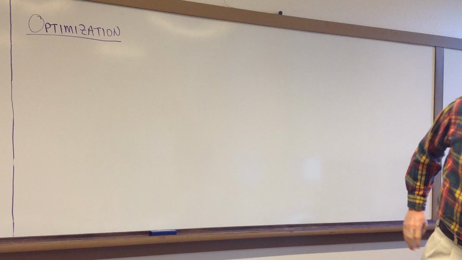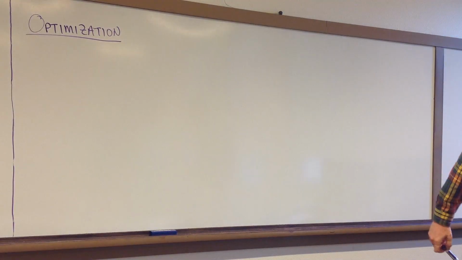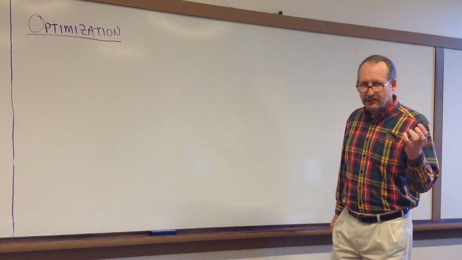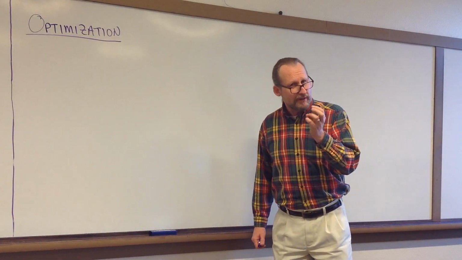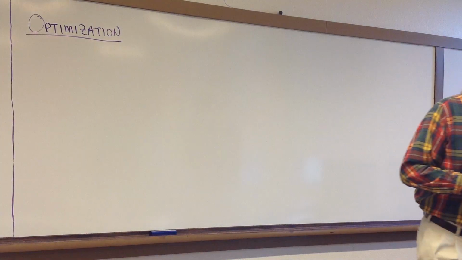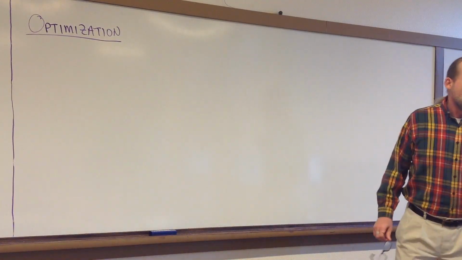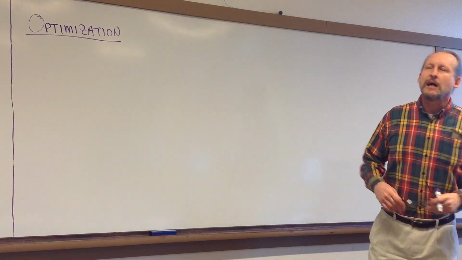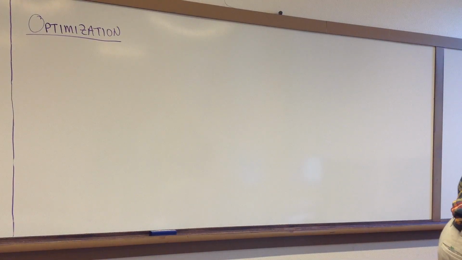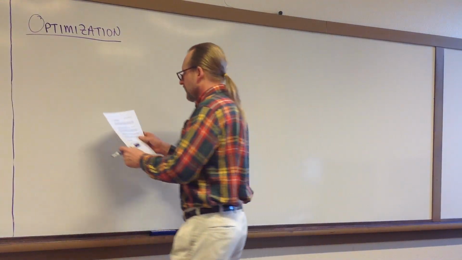Okay, so first off, in section 1.9, I've split this into 4 different sections, although the third and fourth sections are pretty short, so I'll probably just do one video for them. But this first section is what I call analytic optimization. So this has to do with just a graph. It's not really a physical situation, but it so well illustrates these ideas of optimization that I really like these problems.